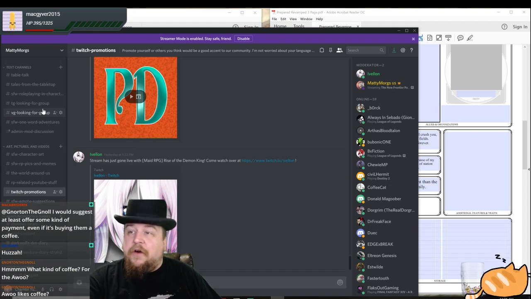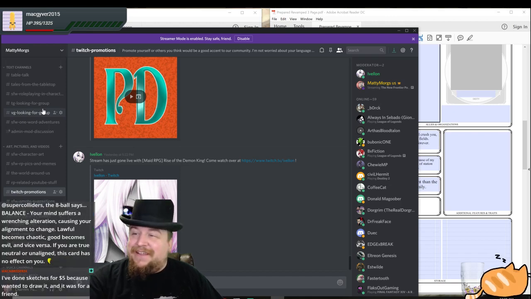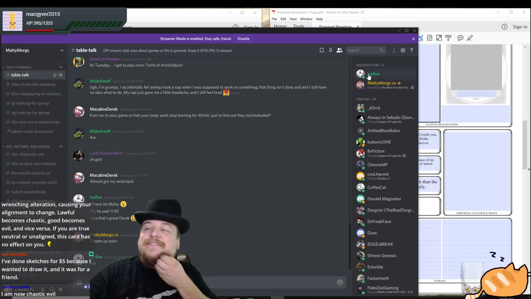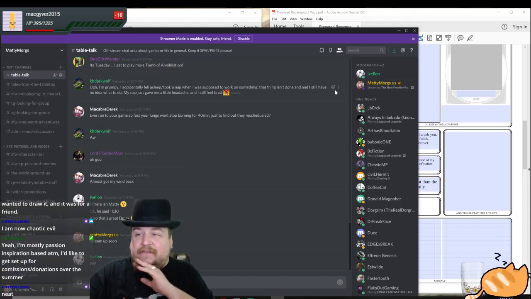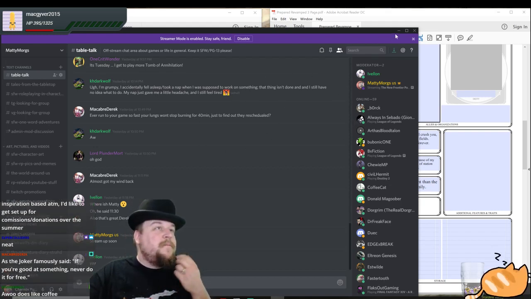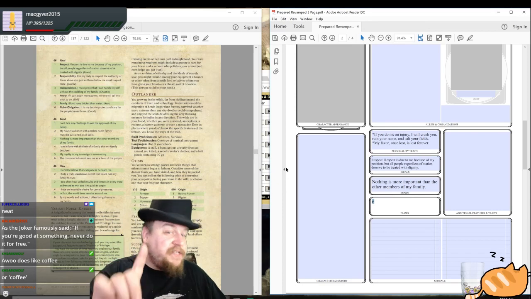Wagstail and hops up. No to me drawing? Okay. Norton the Knoll, I would suggest at least offering some kind of payment, even if it is buying them a coffee. Delcorin, hey Del, it's good to see you. What kind of coffee? For the Awu? Awu likes coffee? Oh, the Super Colliders. Hey, there you go. Derek's getting into it. And now Super Colliders is Chaotic Evil. Mostly passion inspiration based. I'd like to set up a commission donation over the summer. Yeah, there you go, Derek. If you're super in a pinch, Norton, I can try it, but you've seen their work, and I've put one piece of art up in the character art, so it'd be interesting.